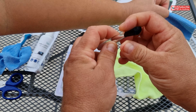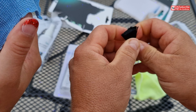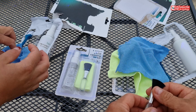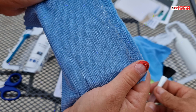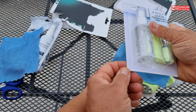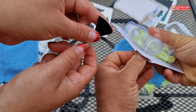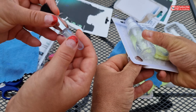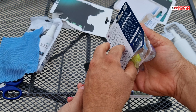Let's see this one. No, this is better. You see? Check this. And this. Oh, this is here. This is so soft. And that one is small. It will be good for makeup. Oh yeah, of course.